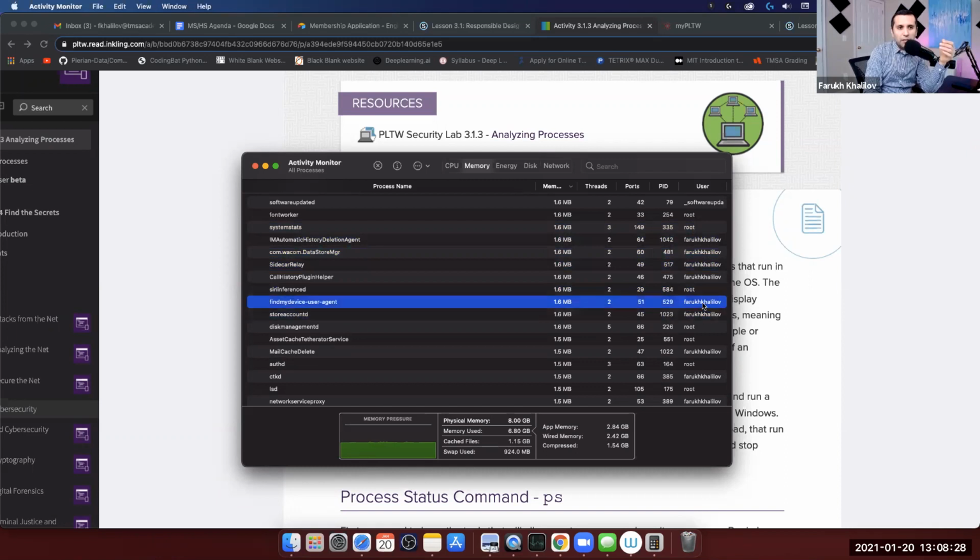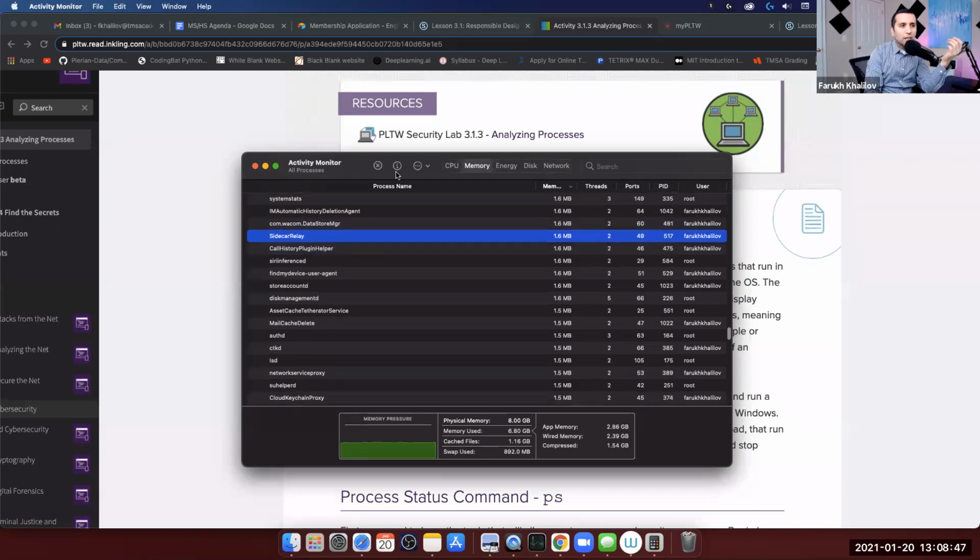Those with my name are my applications that I want to run. For example, I'm running Zoom right now. In Chrome I have several tabs: my email, my chat, and so on. Those processes are run by me, so I can go ahead and close them to help my processor.